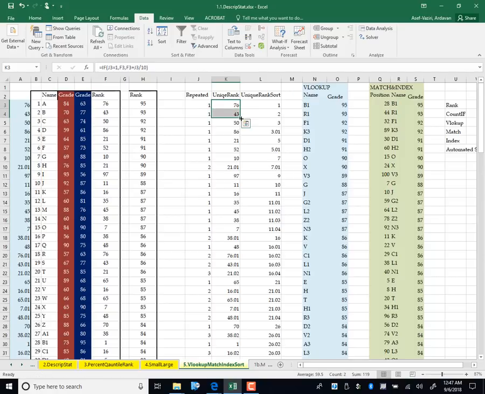This one, 43. This one, 50, 10, and so on. Here, because I see 21 for the second time, it becomes 21.2. Or I could have said equal to this one plus this one divided by 10. Enter. So that is 76.1.